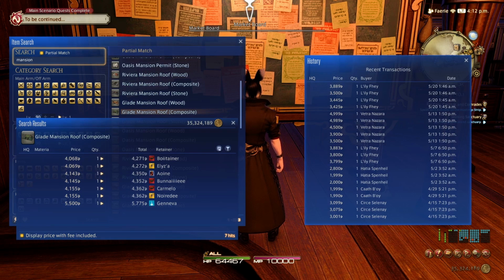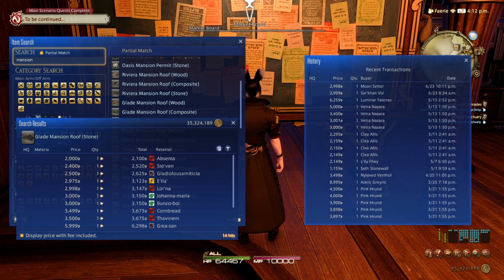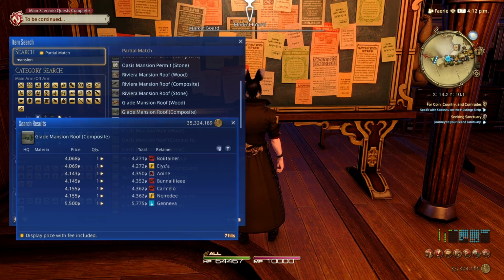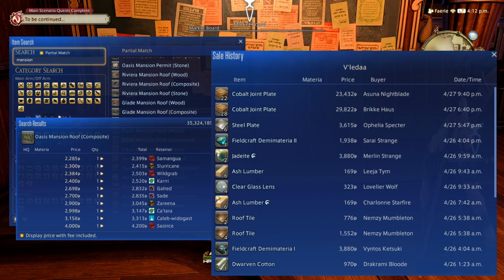How many times have yours returned with various housing walls or roofs, and you don't even have a house? You probably just plop it on the market board for like 1,000, maybe 2,000 gil, just to get rid of it. But what if I told you they're worth much more than that?